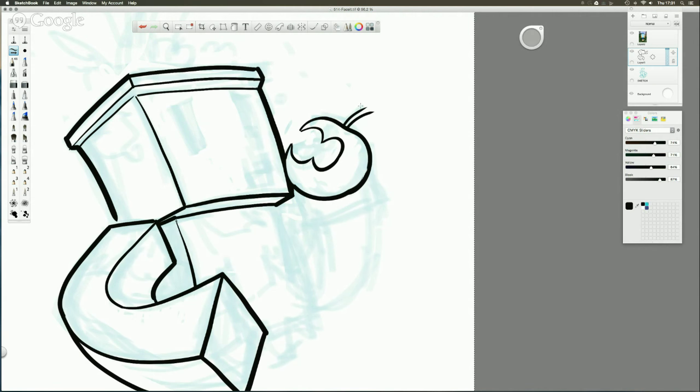Probably then I take this drawing to Photoshop and I do some changes and tweaks and finish the lines properly. But the big lines that give dynamic to this figure, to this guy, I like to do with this brush.